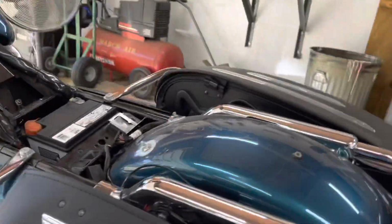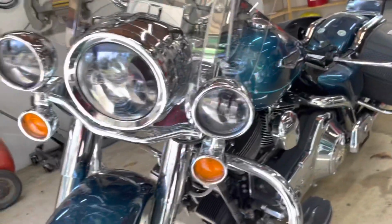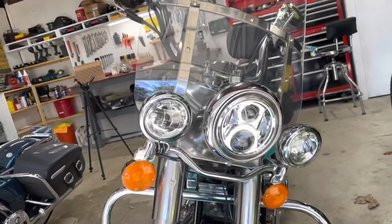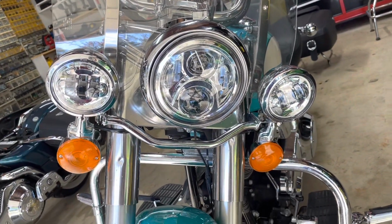Let me roll up here and show you what the fronts look like. Yeah, run into the motorcycle, dummy. Anyway, I just put new headlights and spotlights on my wife's bike. And they're nice. I like them.